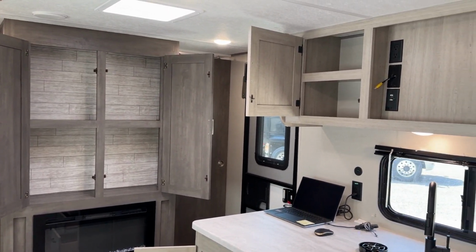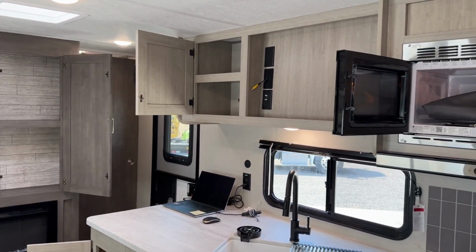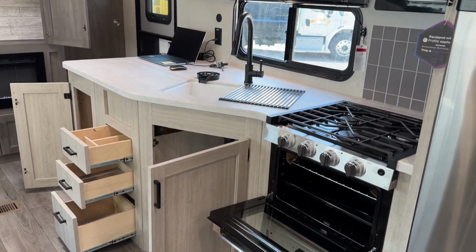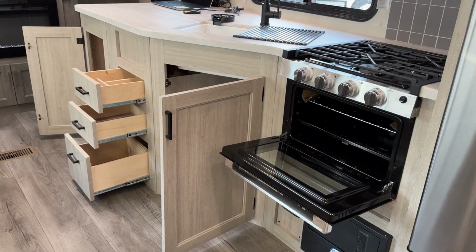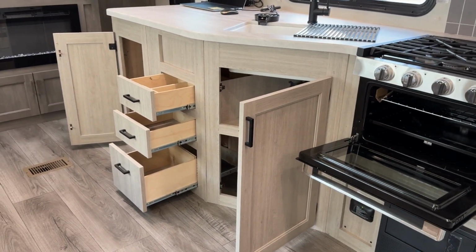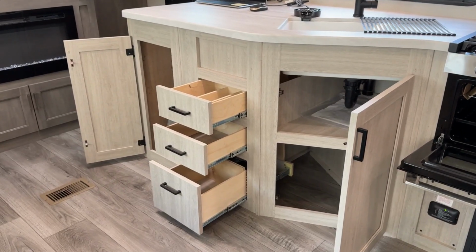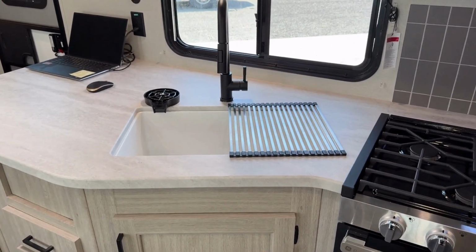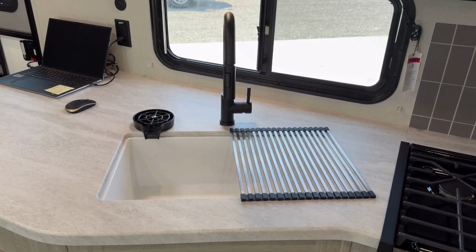You get to see it has some really, really nice counter space. One of my only knocks in this kitchen, I was about to say, was no real dedicated wastebasket space. But did you see where my backpack was located in that cabinet to the left of the drawers? That would work just fine. Big stainless, not stainless, I'm sorry, farm sink. It is a plastic farm sink, but it's a farm sink.